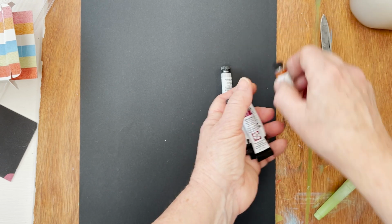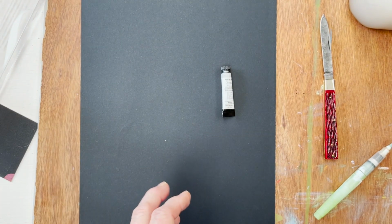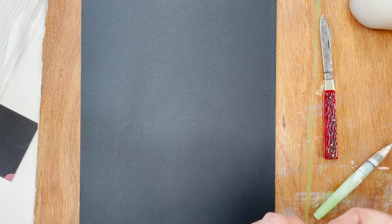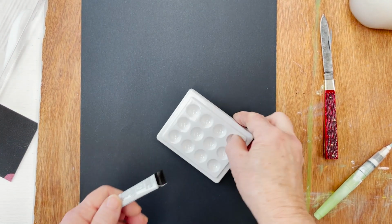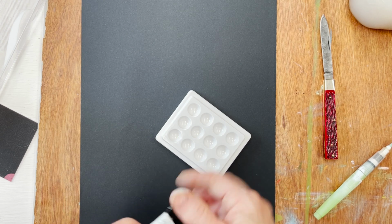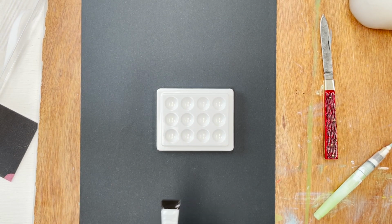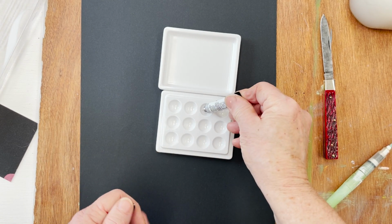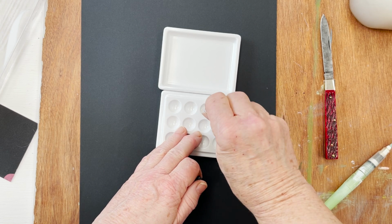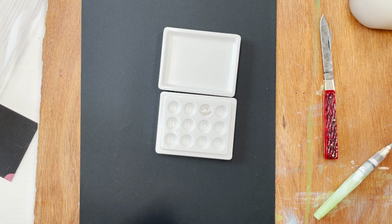But I think what I'll do is I will go for the iridescent pearl so that we can do a comparison between that and the chalky thing, which looks exactly like tailor's chalk. It's quite bizarre. So this is a little palette that was also sent to me for my birthday by a great friend in Germany. And this is marvellous, isn't it? A little porcelain palette. So I'm going to put some of this Jean Haines pearlescent white in one of those little indentations. And then put that away.